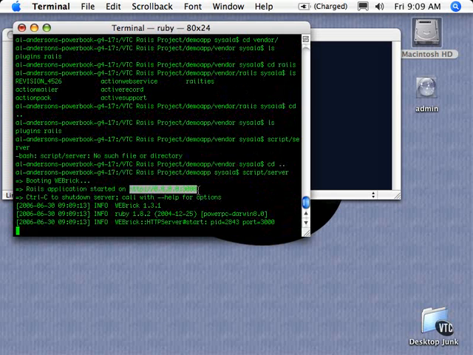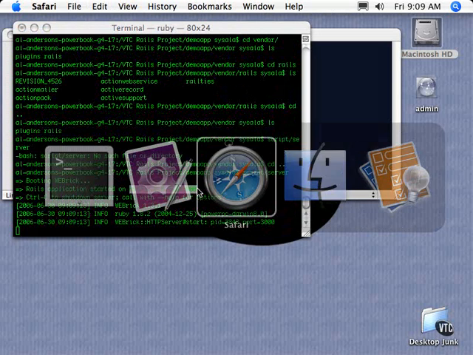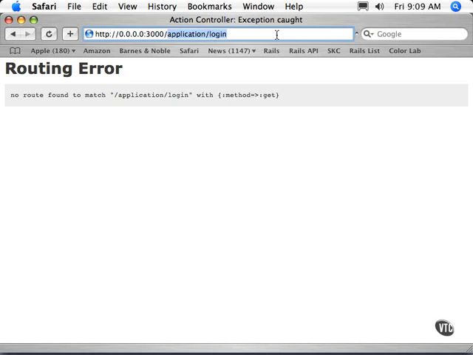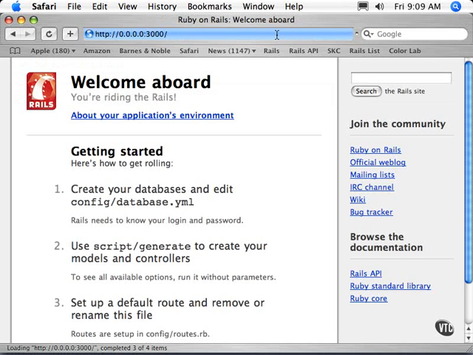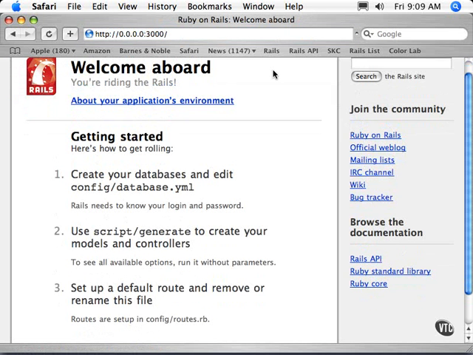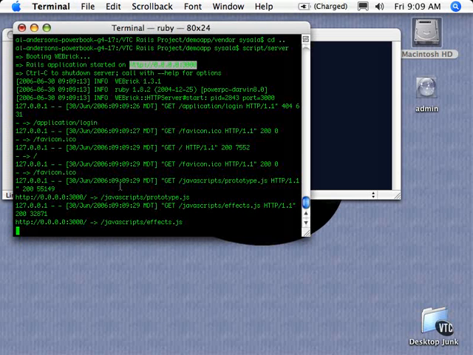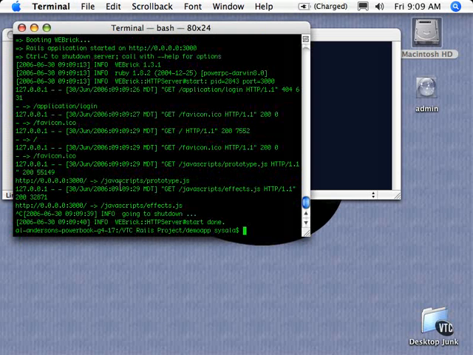So I'm going to go ahead and copy the URL, switch back over to my browser, and open a new window. There we go. As you can see, that application's up and running, so my little experiment to play around with the development version of Rails is working fine.